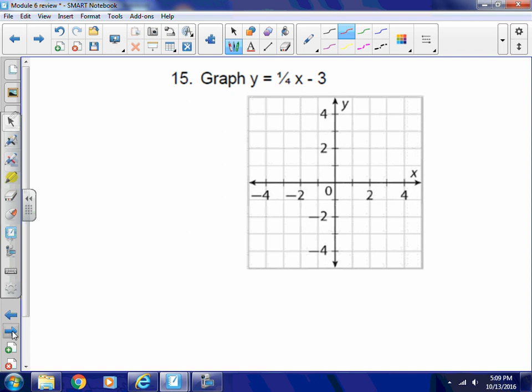Number 15, we're going to graph this function. It's got a y-intercept down at negative 3. Our slope is 1/4, which means we will rise 1 and run forward 1, 2, 3, 4. I could also fall 1 as long as I go backwards 1, 2, 3, 4. And I know that's valid because my 3 points are in line. I'm not done graphing until I connect with a straight edge and add arrows, because that function goes on forever.